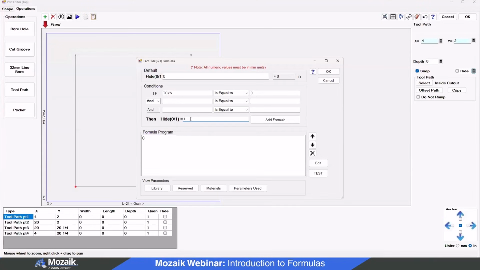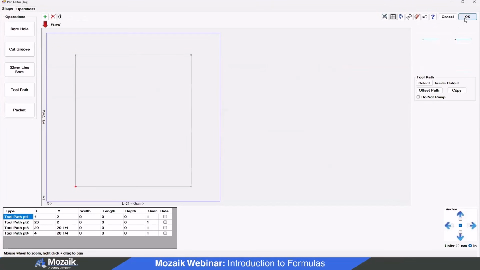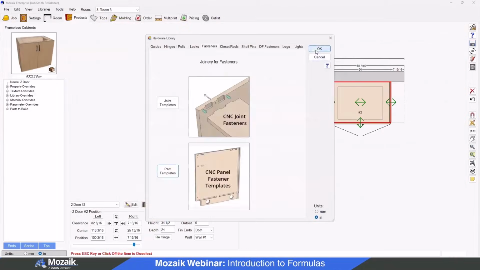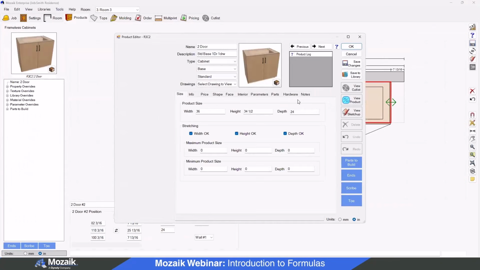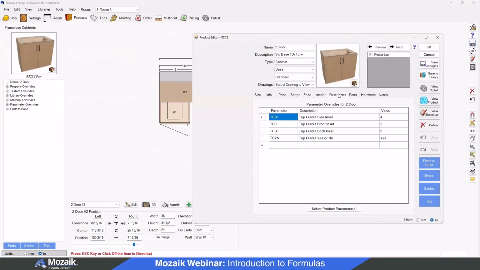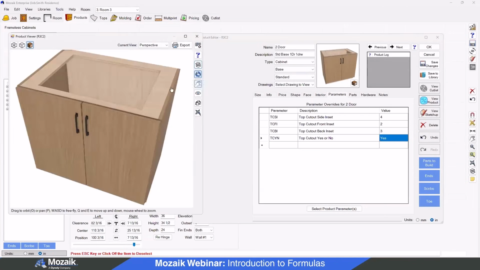We want to hide that operation. So we're going to add that formula, hit OK, hit OK. We go back into that, come into parameters, go to the 3D view. So you can see here, if I turn it on or off, I can now control that formula.